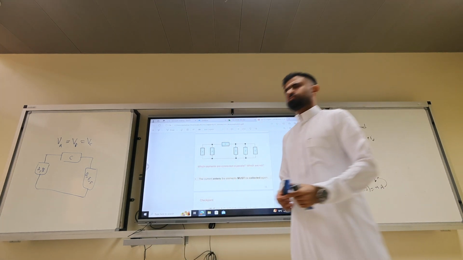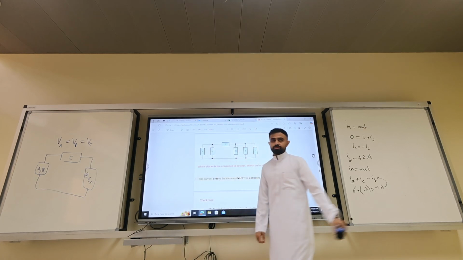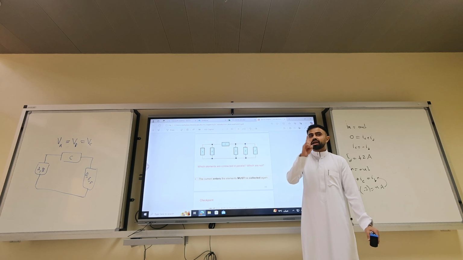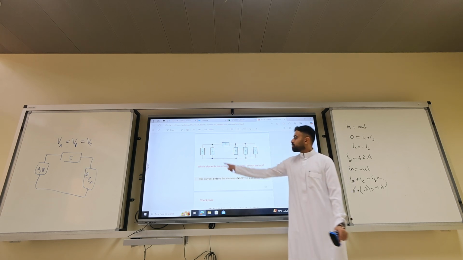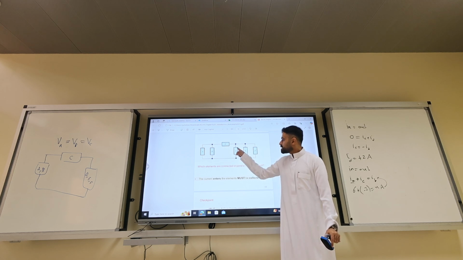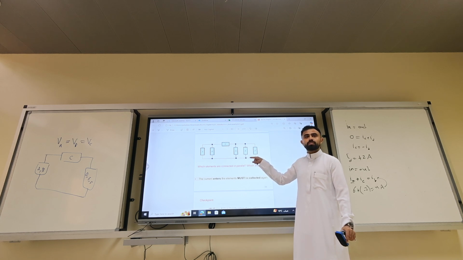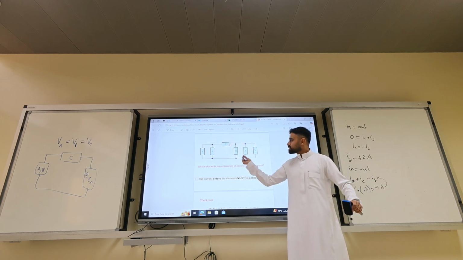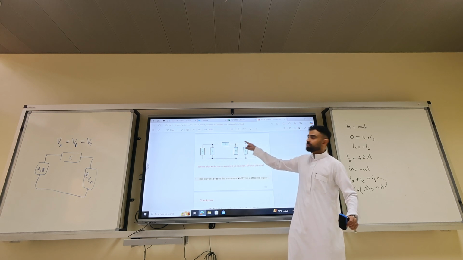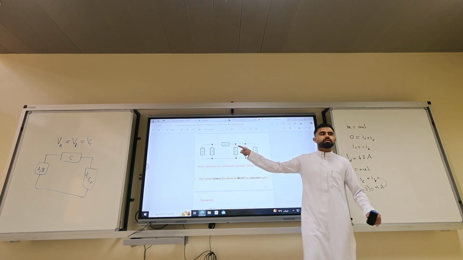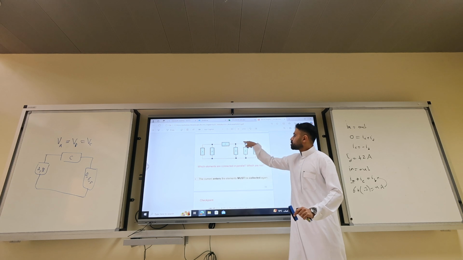So what about B and C alone? Small b and small c. B and C alone are neither in series nor in parallel. Because do they share a single node? No. Do they share two nodes? No, they don't. This node is separated from that node. Now these three dots are a single node, but because the drawing is square, we separate them. So this node is that node. These two nodes are the same. So how many nodes are in the system in reality? Three. In reality we have 1, 2, 3 nodes.